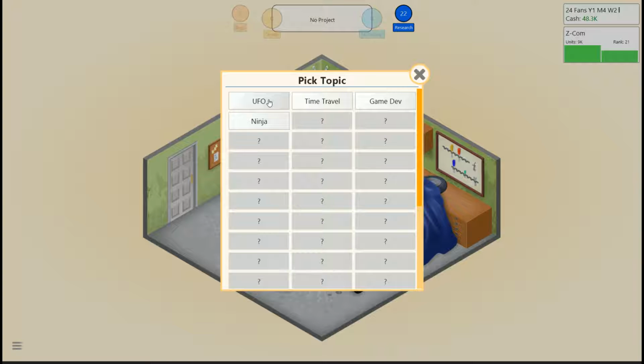So we did UFO last time. Generally speaking, you should not use the same topic and the same genre combination in a row. You could use the same topic and a different genre, or the same genre and a different topic. Just not the same thing, or you'll take a big penalty. I like to just go through my list, though, so let's see what UFO has again.